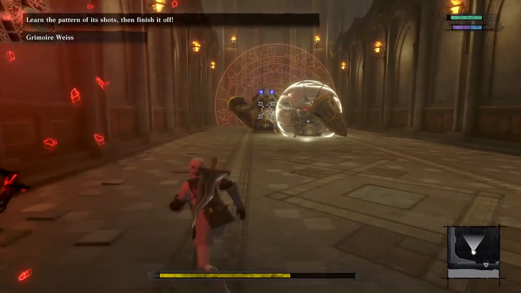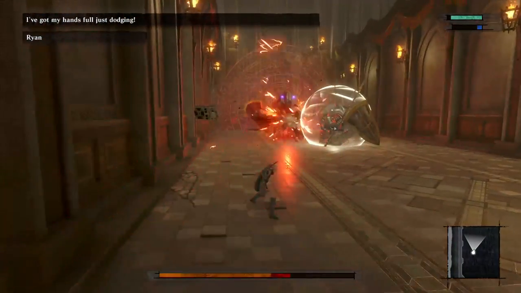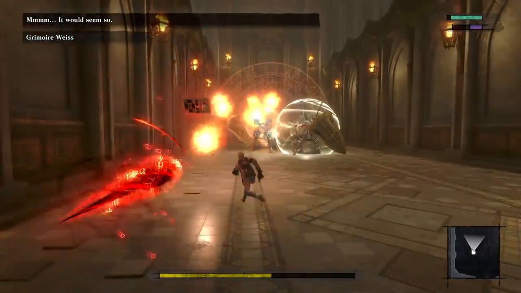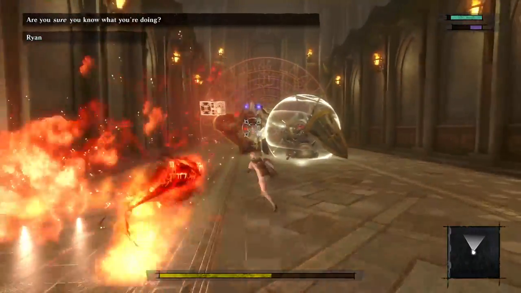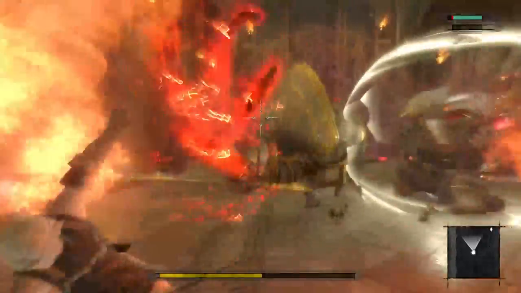Learn the pattern of its shots, then finish it off. I've got my hands full just dodging. Is this more of your power? It would seem so. Are you sure you know what you're doing? Yep.